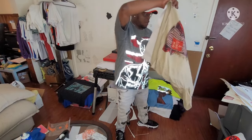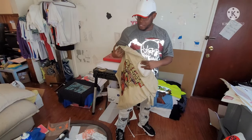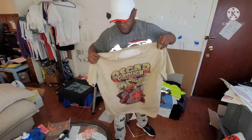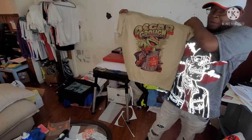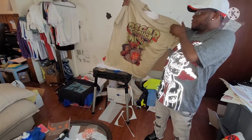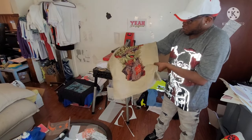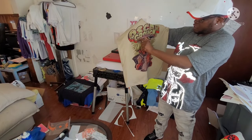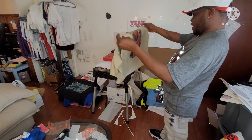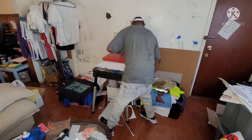So check this one out. I be making all these shirts for me, y'all. As y'all see, I buy a lot of shoes, so I be wanting exquisite shirts to rock with my shoes. I haven't added the reflection on this one yet. I'm thinking of actually, I really don't know yet. When I first planned it, I planned for it to be a design with rhinestones, but then as I got into it, the reflection hit me mid part, and I was like, yeah, let's do the garbage can, and I forgot to do the gun. So I need to cut out another one and reflect the whole thing.